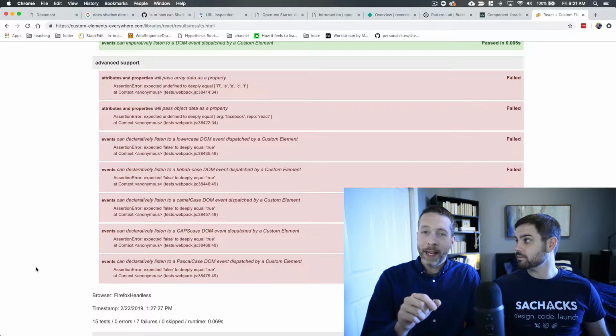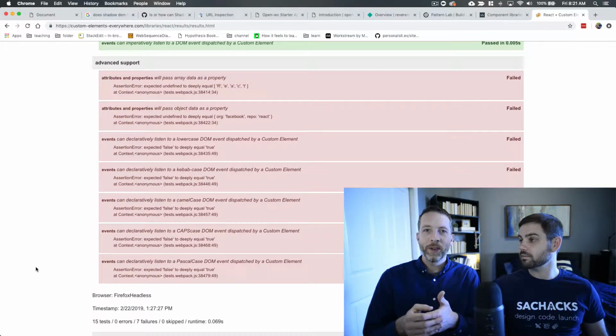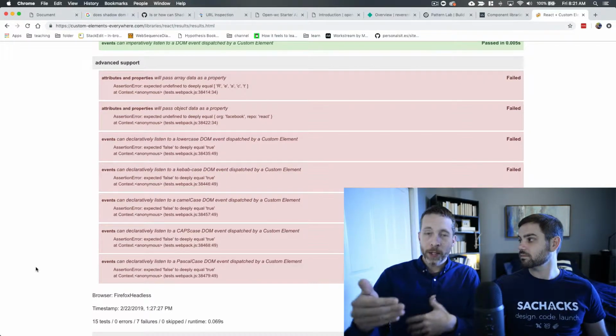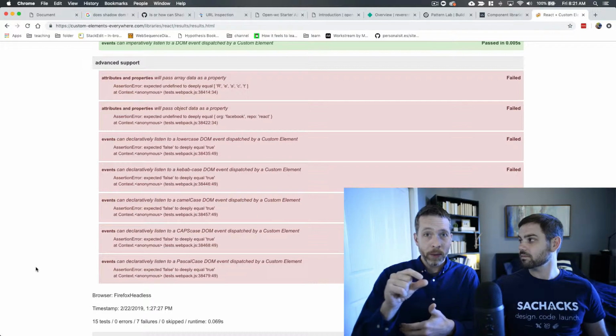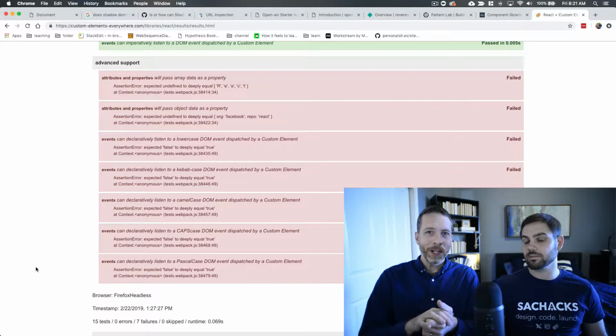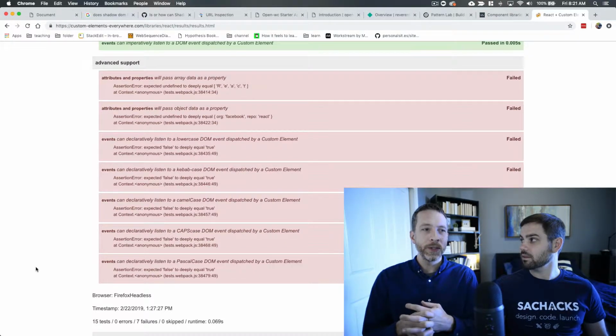Angular 7 already has the ability to export custom elements. I don't believe they use Shadow DOM, so it's not web components from Angular. Are you sure? I'm almost positive. And Angular 8 is going to make that even more performant, so that the bundle size of what you export for a custom element is going to be really small because of the Angular Ivy rendering engine. So that's a thing to look into, especially if you're really good at Angular. Make one and export it and see what it looks like. Compare it to something else, it would be really interesting to see.